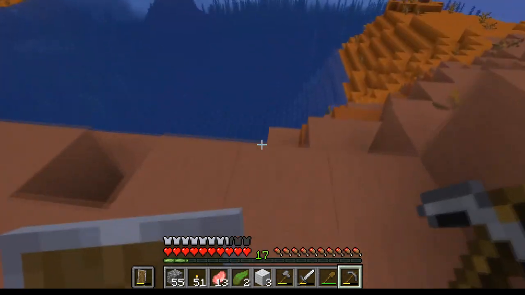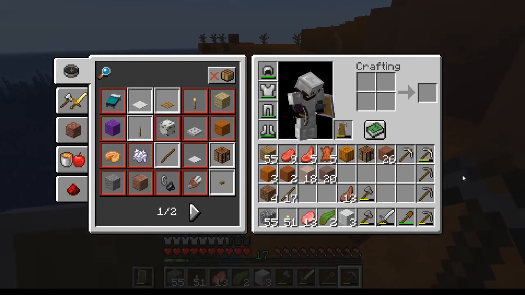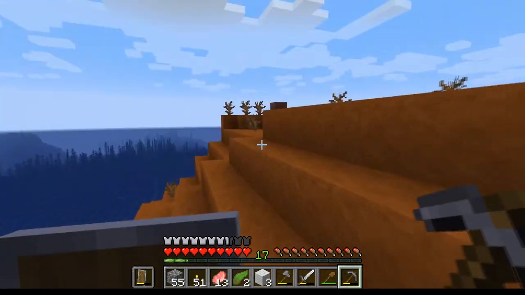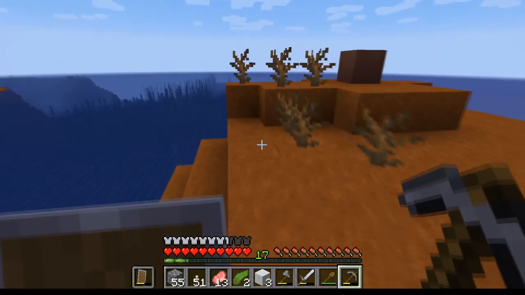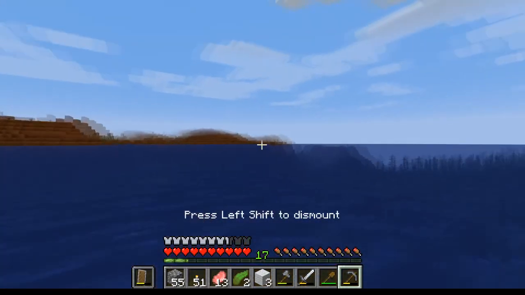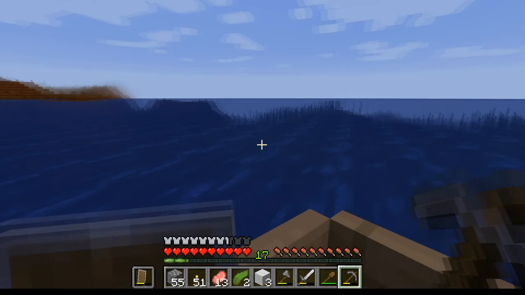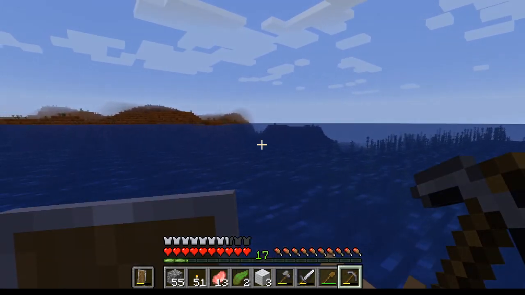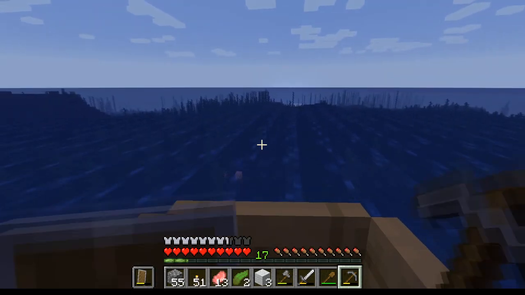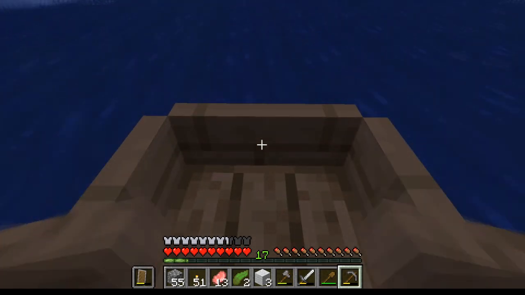Well, I kind of wanted to venture a little bit further, but oh, what'd I do with my boat? Wait, did I pick it up? No, I think I left it down because I wanted that to show me which way to go back. Oh, okay. I found it. All right, well, it's this way. Is that even more? All right, well. Is that what's causing the rumbling? Is the magma blocks?